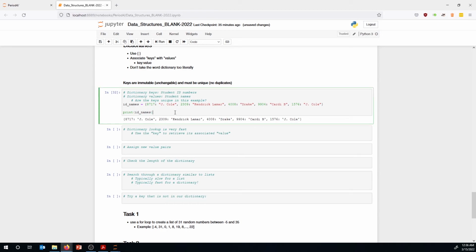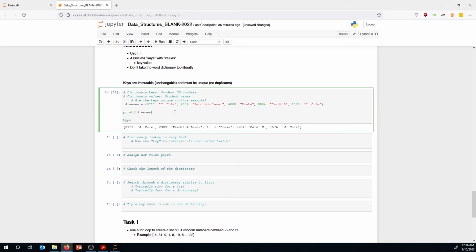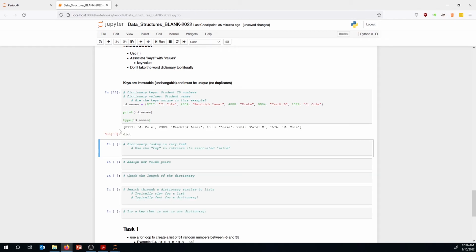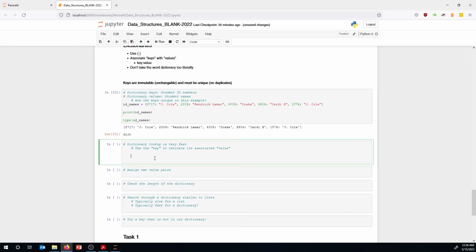All right. Why don't we look at the data type here for id_names, by the way? So I'm going to write type id_names. Yeah, the id_names data type is a dictionary. Now, like I mentioned, lookups are very, very fast in a dictionary. That's why we would use it. So I'm going to print id_names, and I'm going to look up the student with an ID number of 8717.